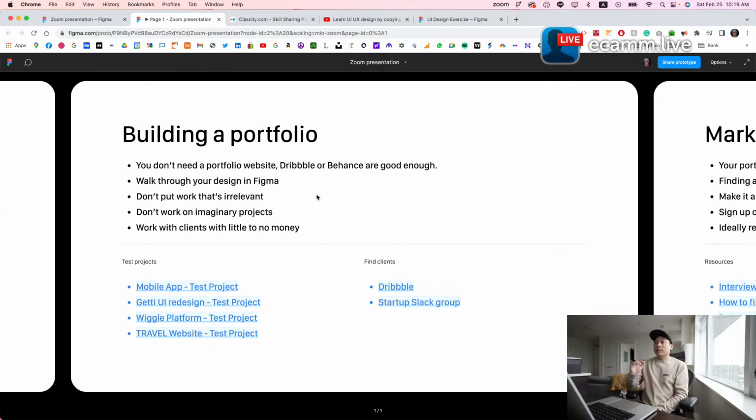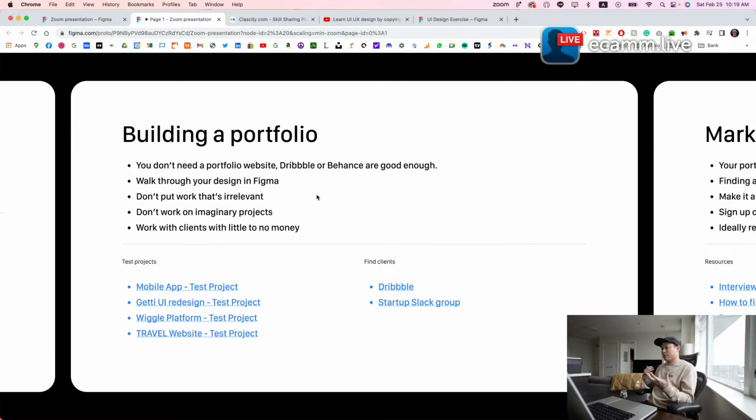So let's say that you have some skill right now, you know how design software works, and then your design portfolio is not good enough, but how can you actually rebuild a portfolio that can help you get work or stand out from the millions of designers out there? And so I have a couple of key points in here. I'm gonna quickly go over them.